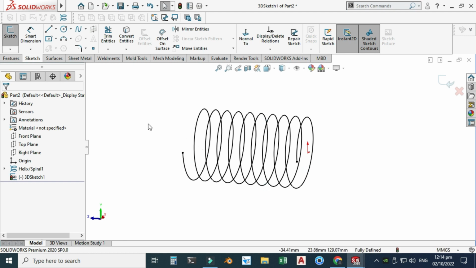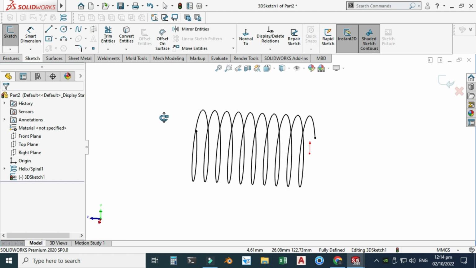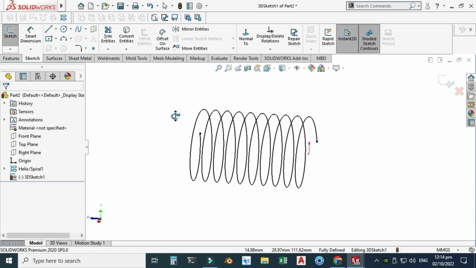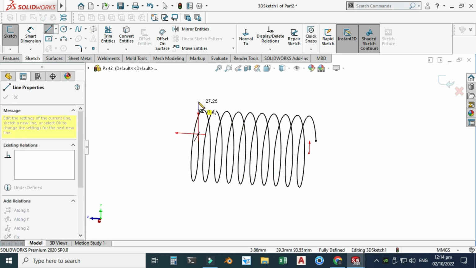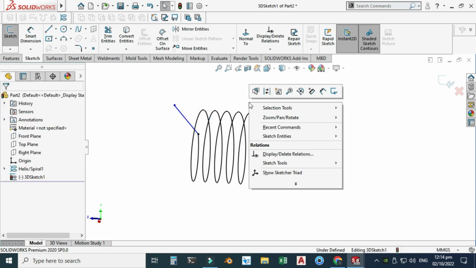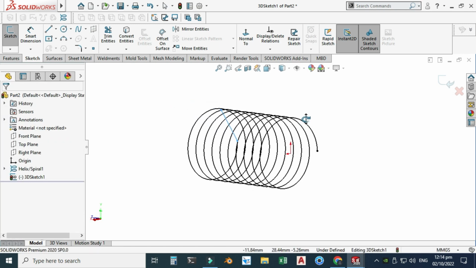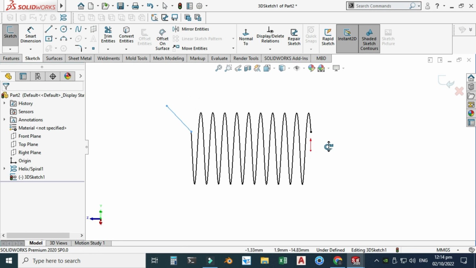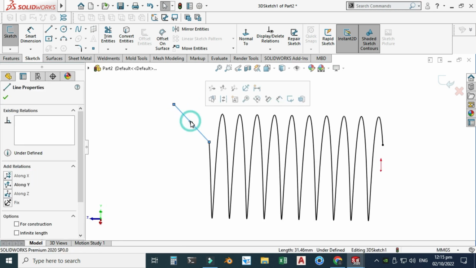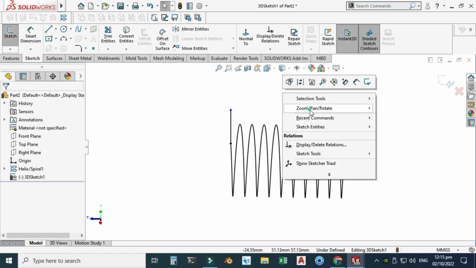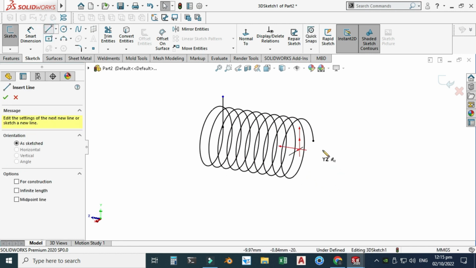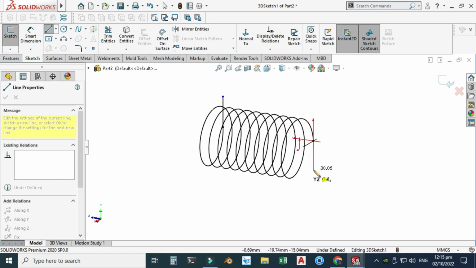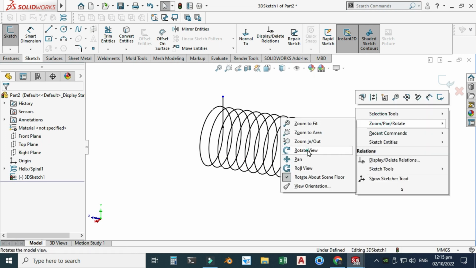And remember, when you are dealing with 3D sketches, make sure that you are creating your sketch in the correct plane. Okay, so let's go to the line command, and I will select this point, and I will create one line. Now you can see that this line is not in the correct plane. So I will select this line, and I will select Along Y. Now you can see that it is on the correct plane. Okay, similarly I will create another line, and this time this line would be here, and I think it is on the correct plane.